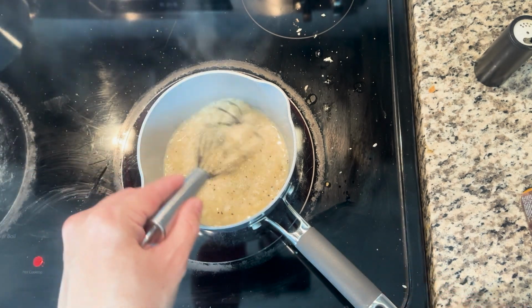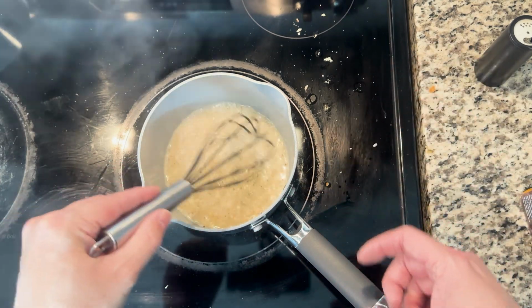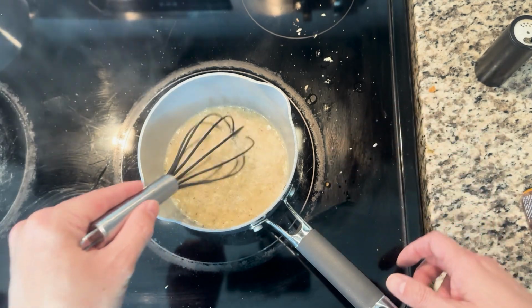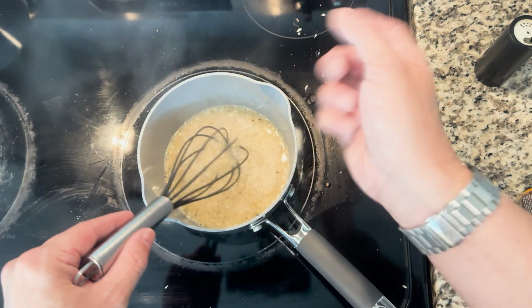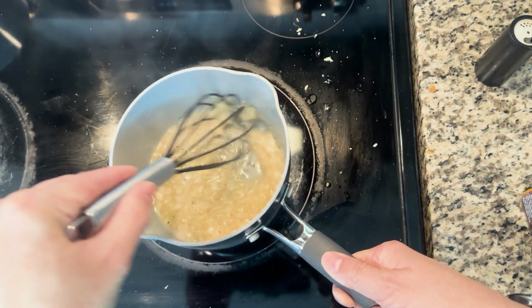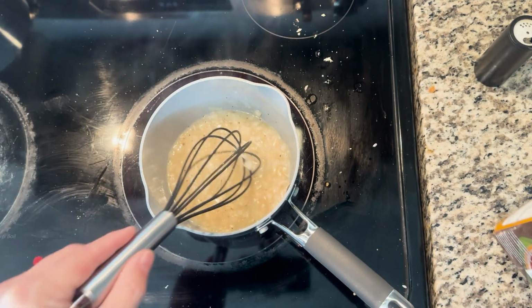And if you like it thicker, because this is a loose sauce, it'll be very liquid, you make a slurry out of cornstarch. So a little container with about a teaspoon of cornstarch, put in some cold water, and then you shake it, and then you pour that into a warm liquid, and that'll thicken it. That's how you thicken gravies and other things too. You could do this very similarly.